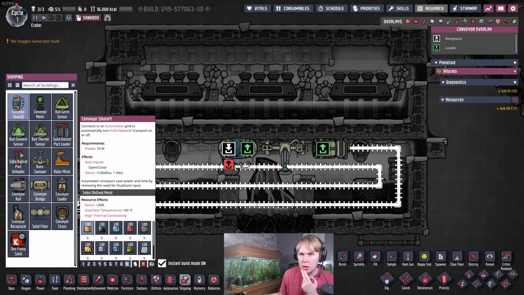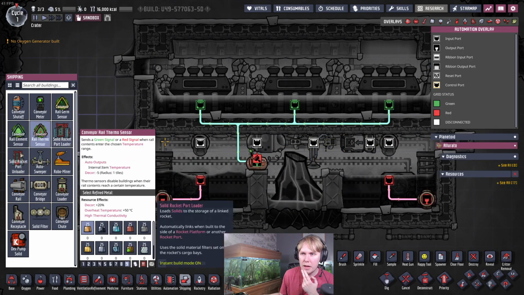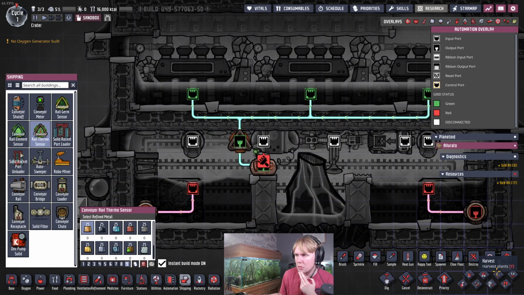So that's going to go here, and then we're going to have this conveyor rail go up to that, and we're going to run it through a conveyor rail thermosensor. I'm going to need to move this automation wire a little bit, don't mind me.